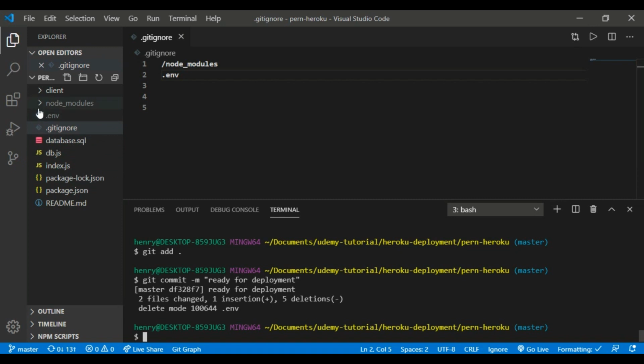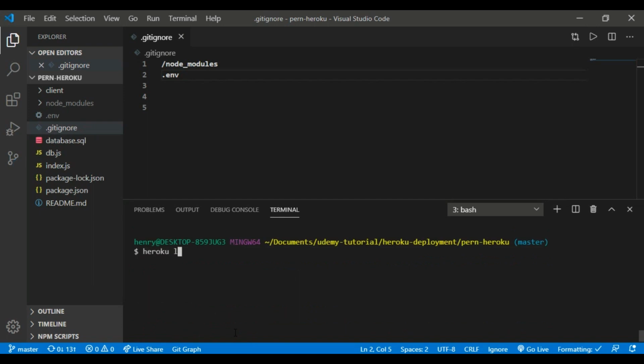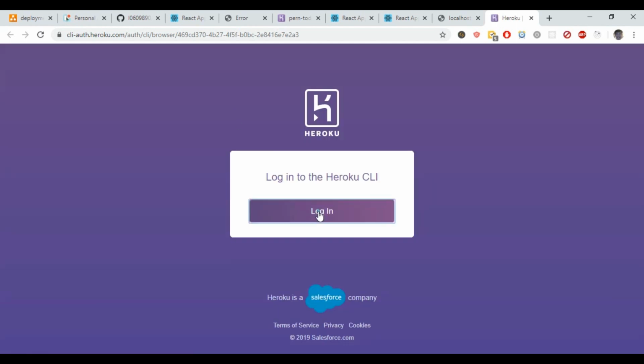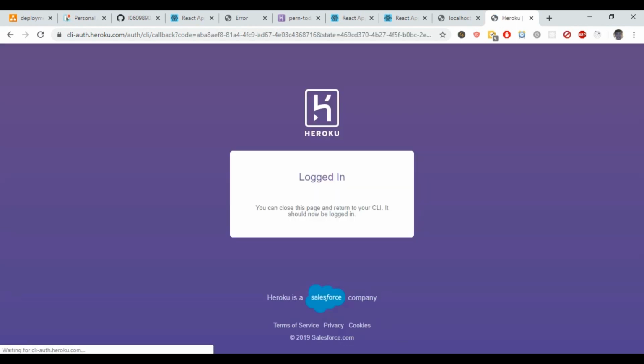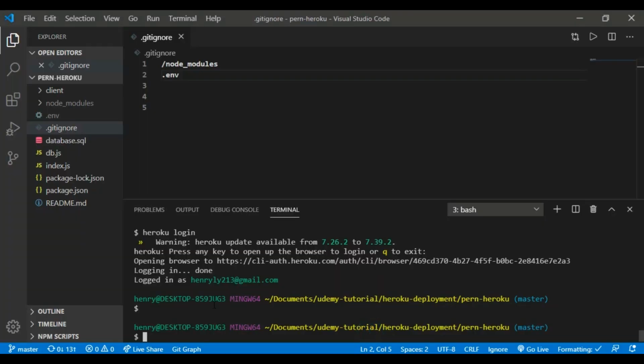Okay, so now that everything is all ready and set up, what we're going to do next is we're going to start applying Heroku. So I'm going to first do heroku login. So we always have to log in first before we can access it. And I'm going to press G, so you can press any key to get inside here. And I am just going to log in. Usually it's pretty quick, and now I can just go back. You can see that I'm logged into the system now.